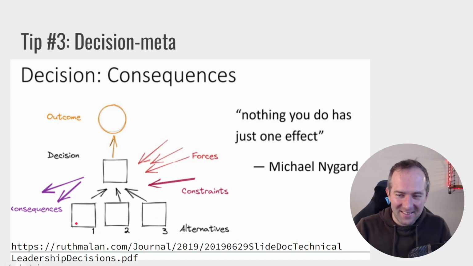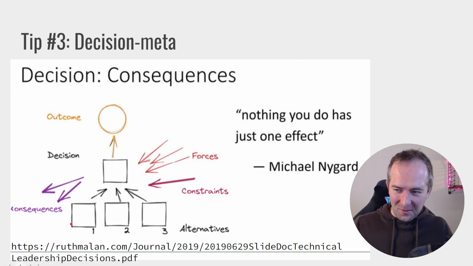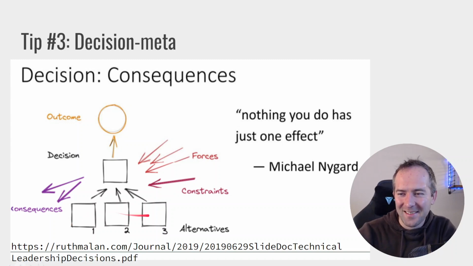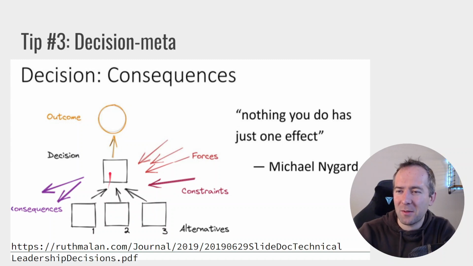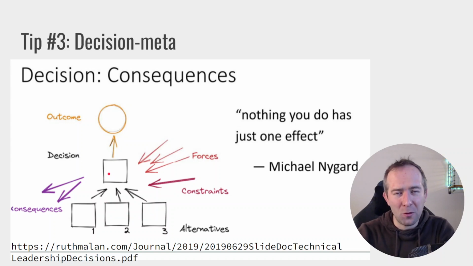What I want to say is you should have at least 3 alternatives if you're making a big life-changing decision or a non-trivial decision. And if you don't have 3 or more alternatives, you probably have not thought hard enough about the problem. So have enough alternatives before you make a decision. Those are all the inputs.